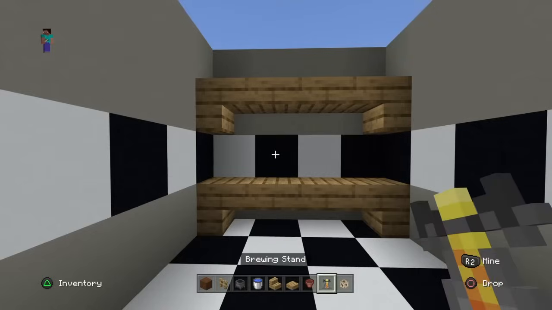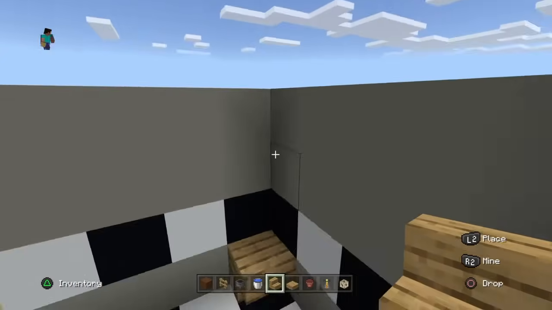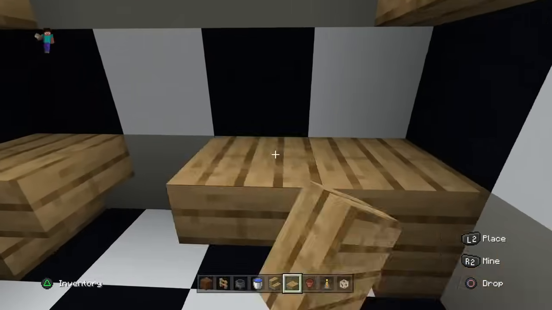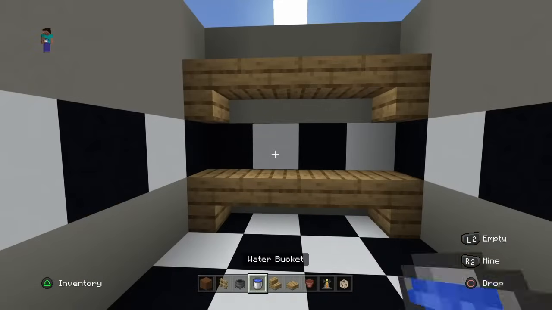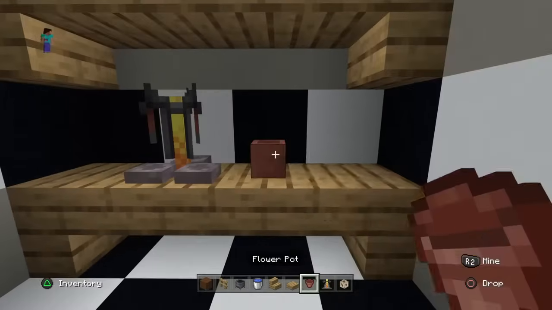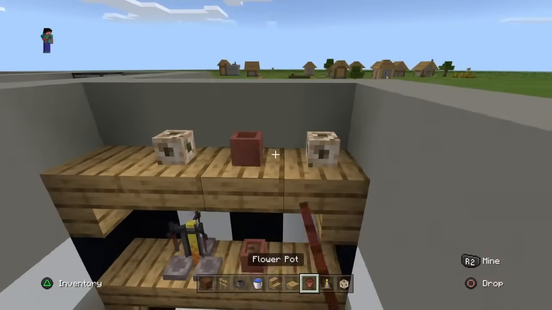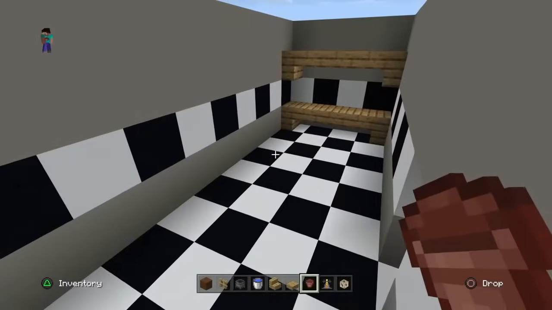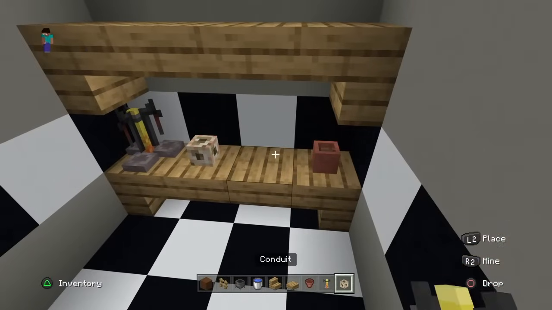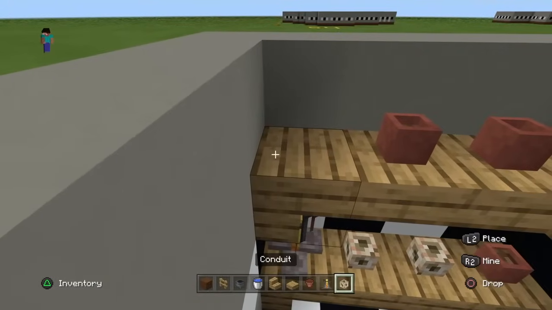There we go. And then we're going to do the same on this side, so a stair there, a stair there, go up two more, another block or whatever. And then put your slabs in just like this. There we go. Now take out your flower pots, brewing stand, and conduits. You're going to just put these in a random order because these are random stuff that's there. So just like this. Because there's just like things on the shelves or whatever, like cleaning supplies. So I just decided to put random stuff in just like this. So yeah. Right here. But yeah, that is basically it for that.